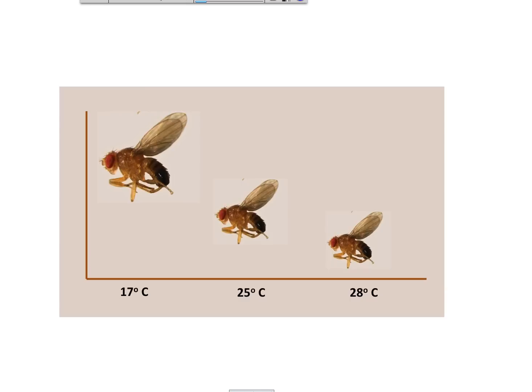There's some other features relating body temperature to size. I'll show you first a picture of fruit flies that have grown up at a series of temperatures, 17 degrees, 25 degrees, and 28. Now, that y-axis is body size. And you'll notice that temperature conforming animals that grow up in cold temperatures tend to be larger. That's strange because they grow more slowly.